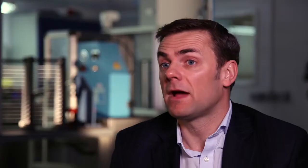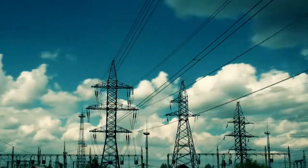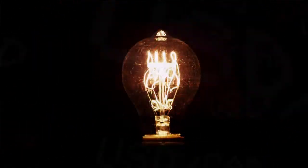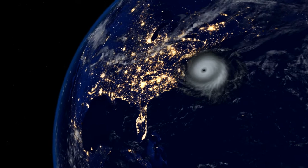Over the next 30 years, demand for energy is going to increase by more than 50%, and yet the infrastructure we have can't cope. The world faces new challenges with energy security, as well as the cost of electricity rising and blackouts everywhere. The world today desperately needs a change in power.